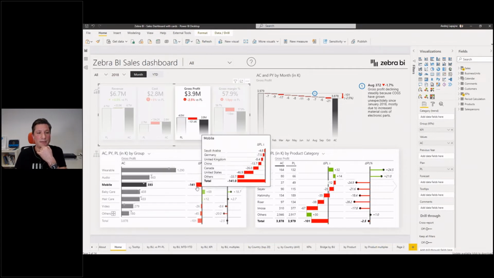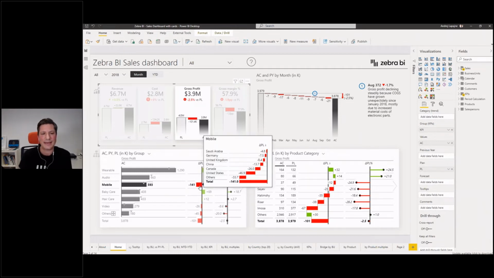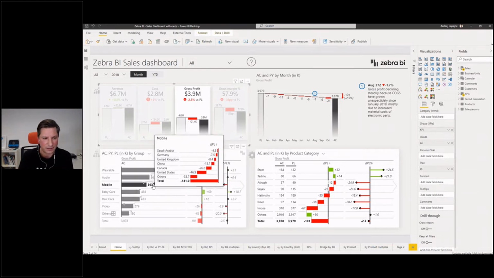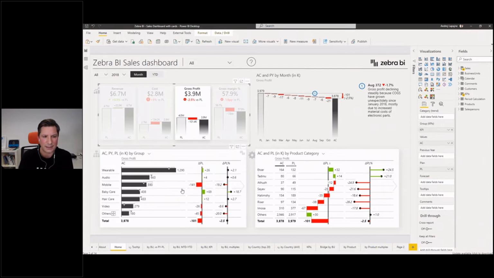All right, we have a problem here in the mobile business unit, right? Then I move my mouse over it, so no clicks at all. I get further explanation in my tooltip. Okay, so this is a Power BI tooltip that is called a page tooltip, right? So I'm not just displaying the regular standard Power BI tooltip, which basically just repeats all the values. All of my values are here, so I understand how much it is here, how much below the plan, and in percentage, so 19.2% below the plan, right? I already know that, right?